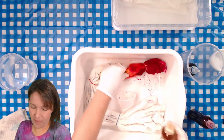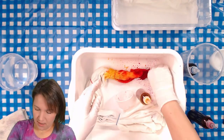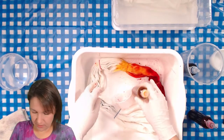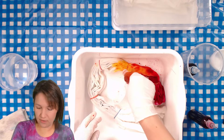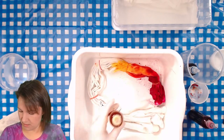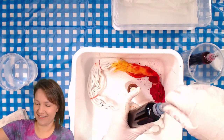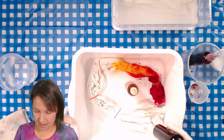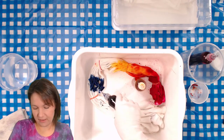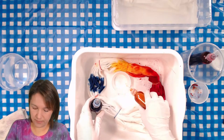Okay, so you can always go back and just add more dye wherever you feel like you need it. And so that's looking pretty good. I'm going to move on to creating the green now. For the green, I'm gonna bust open my blue here. And we're gonna put the blue right about here. Awesome. I think I'm gonna mix up a custom cup for green as well.